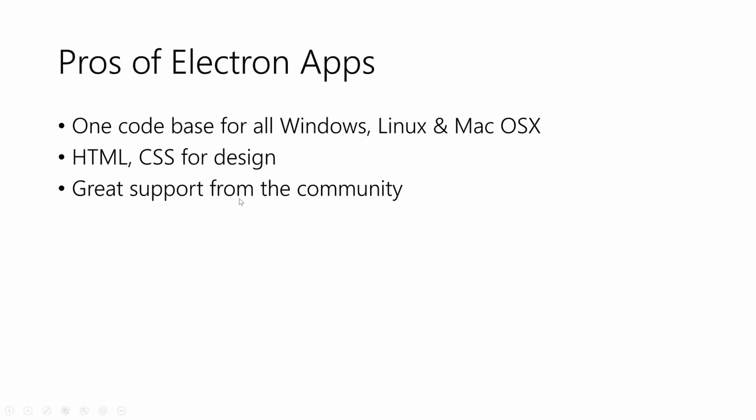Also, as I've said, we have a great community because at the end it's a web application. Whenever you're stuck on something, you can go to Stack Overflow, GitHub, or wherever, and find answers to your questions and help from people. Also, there are many third-party libraries out there because the web is very common. There are hundreds and thousands of plugins available for Blazor or for JS. And because Blazor is able to communicate with JS via JS interop, you can also leverage those libraries for your applications. So Electron is a very great choice. This is why Microsoft and other huge companies like Facebook go with Electron to build their desktop applications across the platforms.